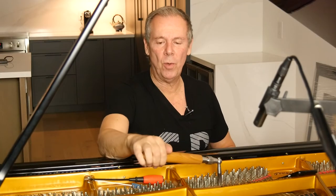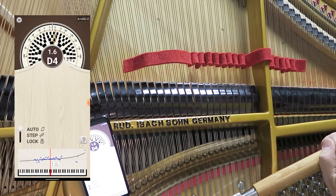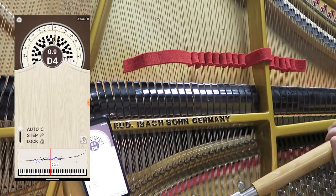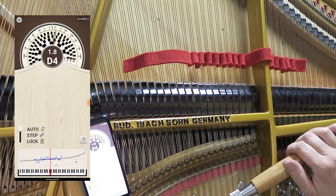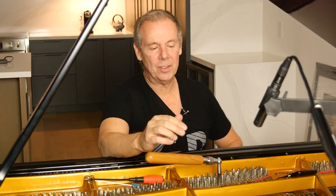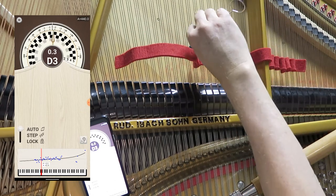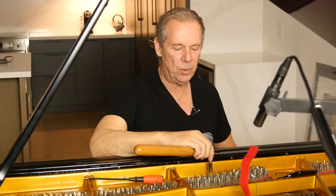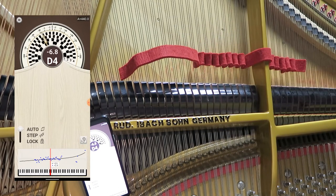Again, you don't want to just turn the hammer. You want to jerk it so that you feel the pin move slightly. Again, as it gets closer in tune, it's a little bit harder to hear, but that sounds pretty good. Let's remove the right mute strip and then put our rubber mute in on the left side here and tune the right string. That actually sounds pretty good.